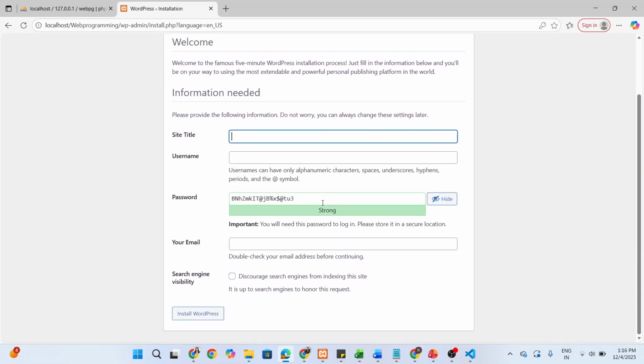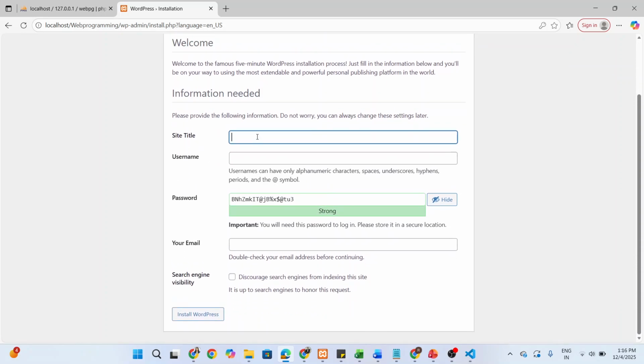Now it is asking for site details. I am writing here the course name. I want to create this website for the web programming course. Username: see here, it is not related to that database. This username and password will be for our website management.